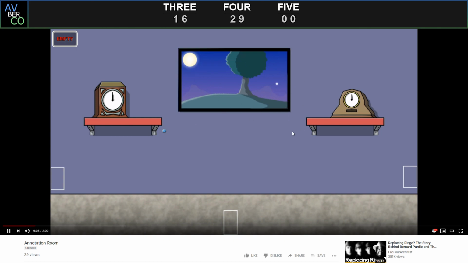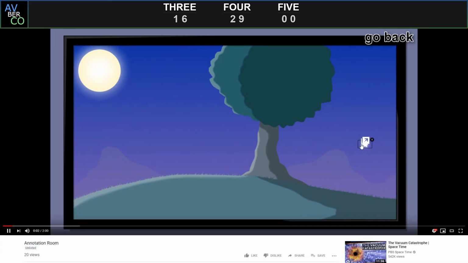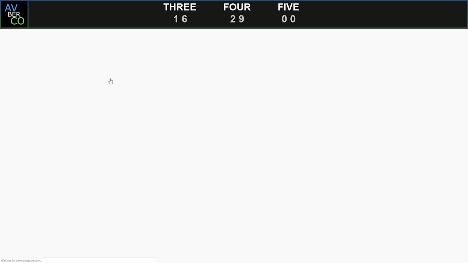You have to come over here to get the key before you go to the computer, so you're gonna notice this beforehand, so it shouldn't be too hard to figure this out. But as you can see, unlike the sun painting, there's things you can click. You can click the moon and you can click the star.